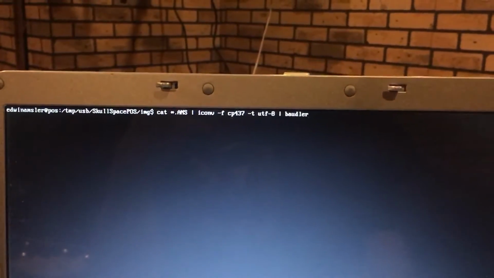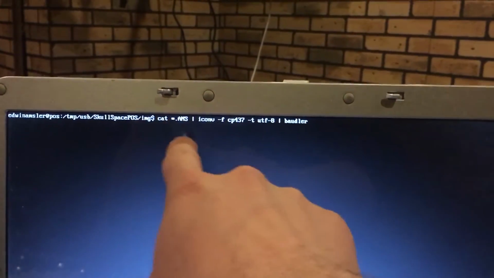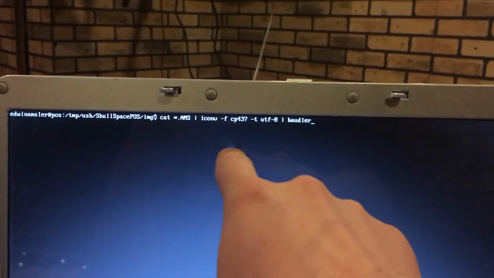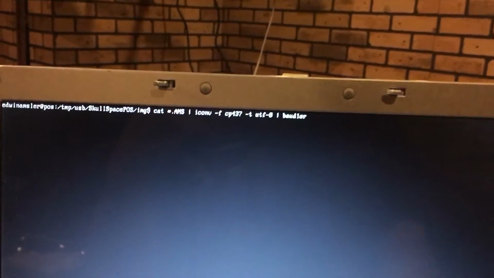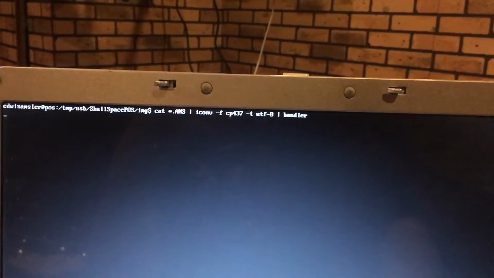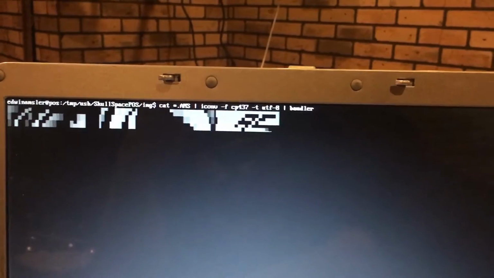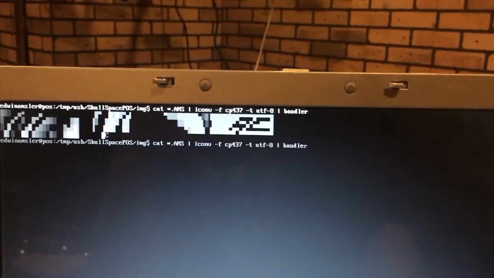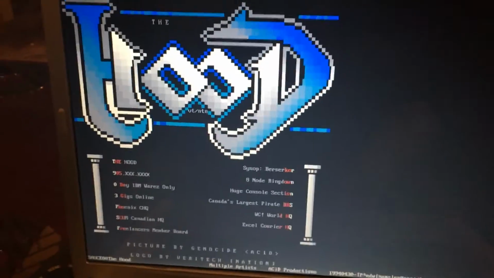So now, if I cat all of the different ANSI art files I got, convert the whole stream, and then put it through a delay line, it'll look like how it did when it was first released. Without the delay, it goes a little bit faster. Maybe you can pause it and see some of the other art that's in here. So it's just going to go through this. It's just sort of a fun thing to play with.